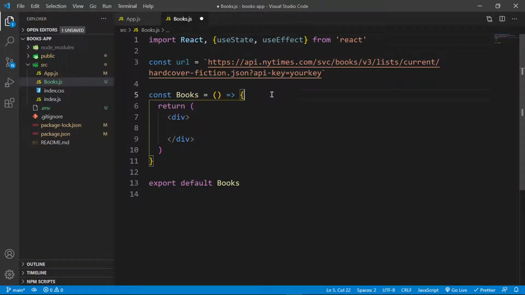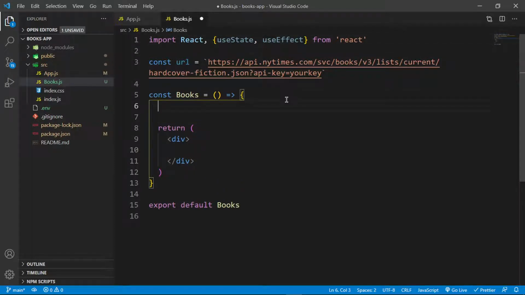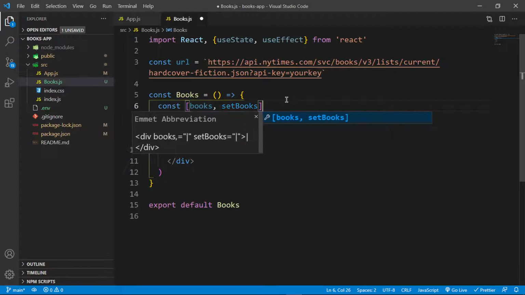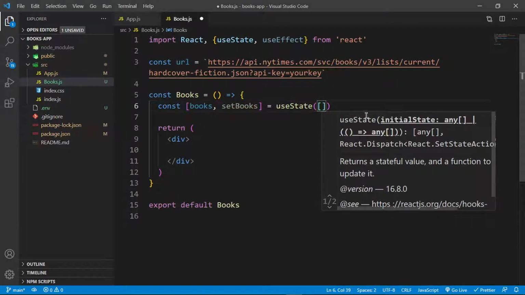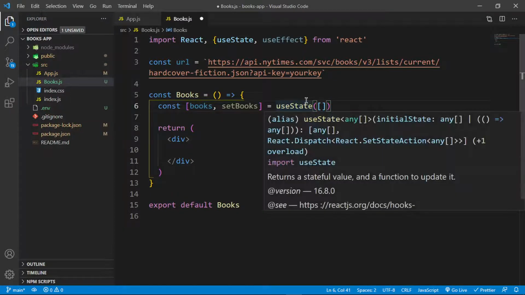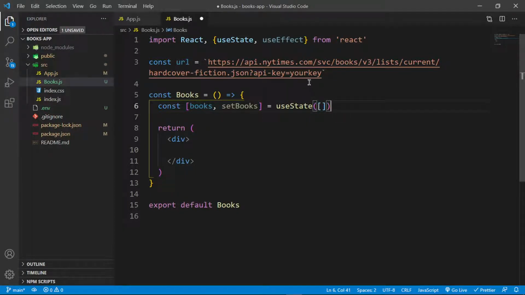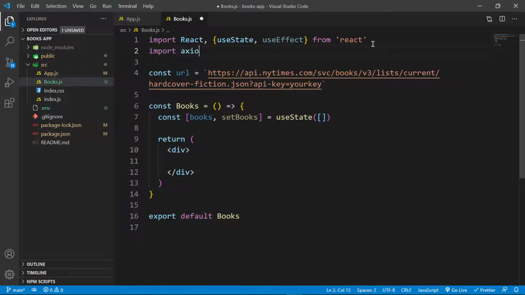And then once we do that, I'm going to right away set up my state values, where I'm going to say const, and what do we call this, books, and setBooks, and this will be useState by default, and by default, as you can tell, it's going to be an empty array, because basically we are going to populate this array once we fetch our data from Axios. And I've just remembered that I need to import Axios, so I'm going to say import axios from axios, like that. And then once we do this, we actually need to now fetch our data.